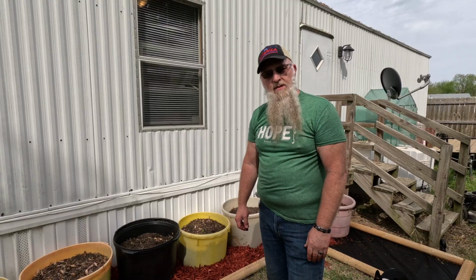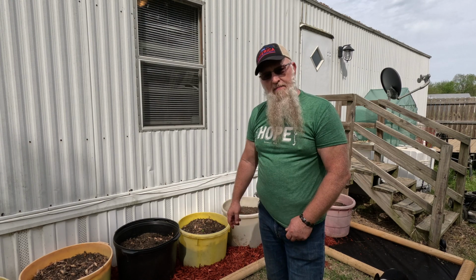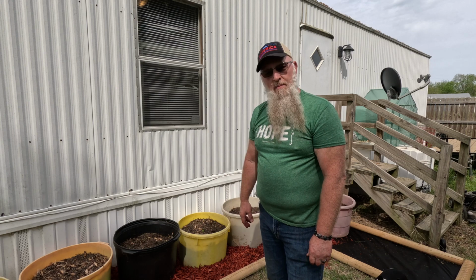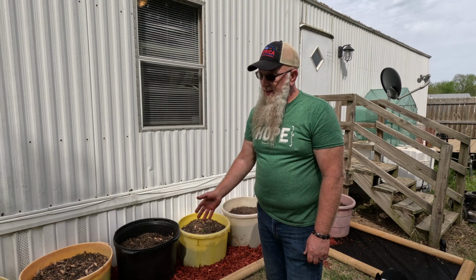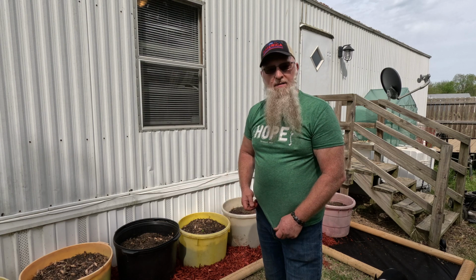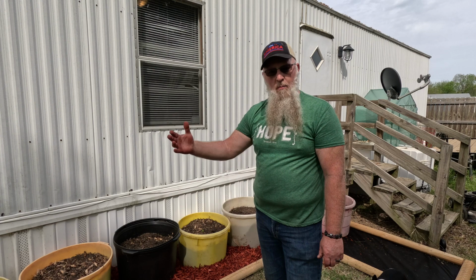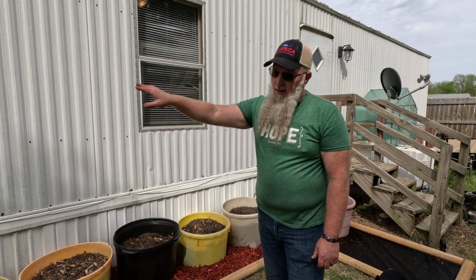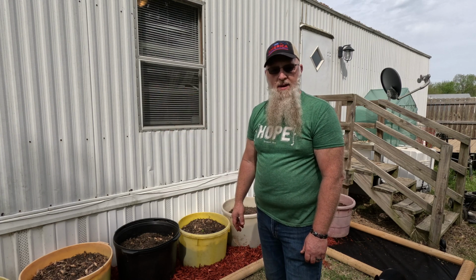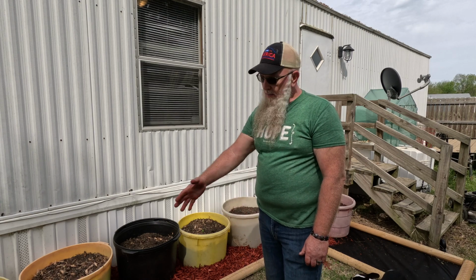Guys, I hope you enjoyed this project of landscaping. Didn't cost me that much. I think I've got maybe $45 in what I put here, and I still have mulch left over because I bought extra mulch to do around our front of the trailer and everything. And so do it yourself, you can kind of make it look good.